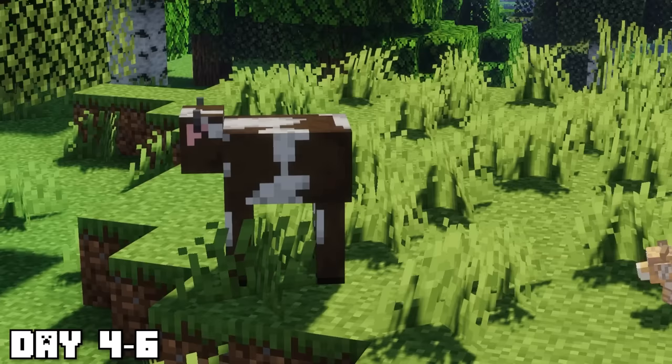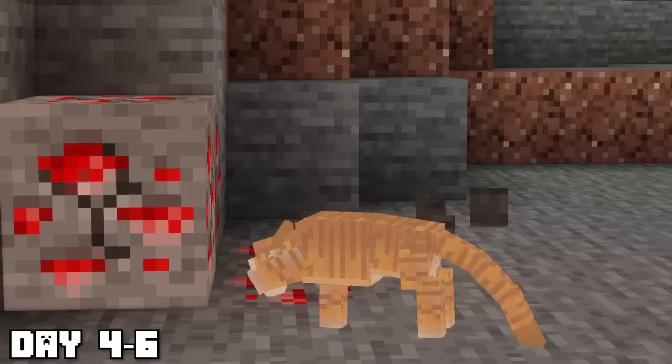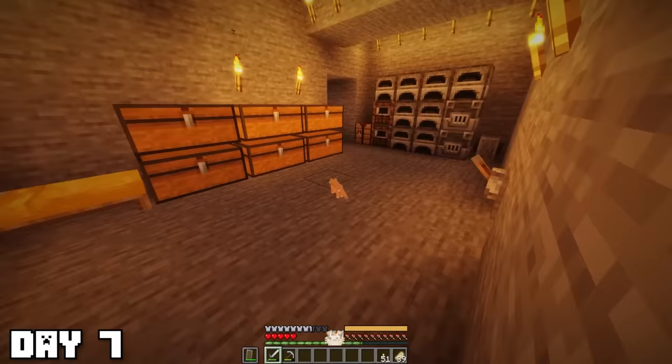After getting my first attack, I wanted to finish up my base. So I spent the next couple of days gathering tons of ores and redstone to make sure I had the ultimate tiger cave. Okay, it's day 7, and the base is looking much better. Not only do I have torches, but I've got all the basic supplies I need to keep moving forward. And I got a cool door.